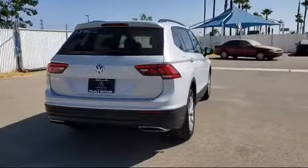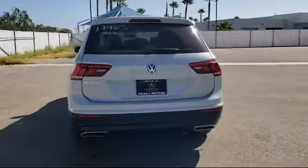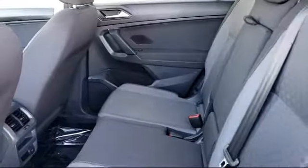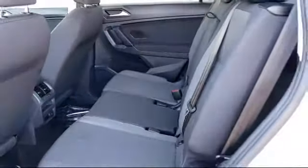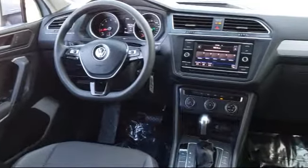Here at Family Motors Acura, we focus on creating a transparent, easy and fun purchasing experience for our customers. Our friendly staff is dedicated to excellence in customer service. And once you've found the vehicle you're looking for, we have plenty of easy financing options to help you drive away in a car or truck that is just right for you. So come see us today.